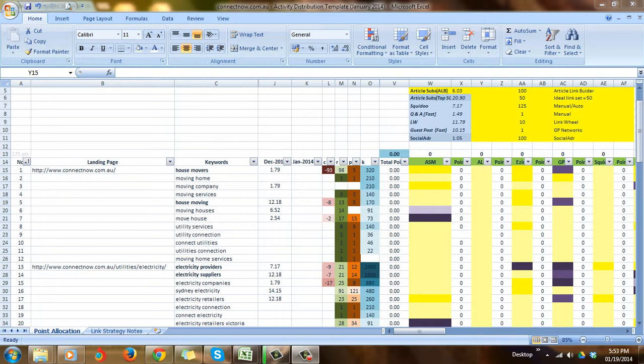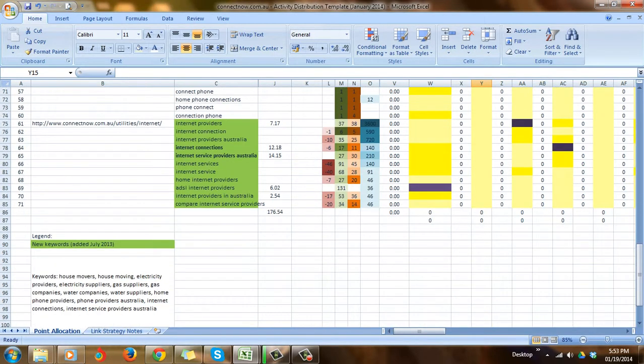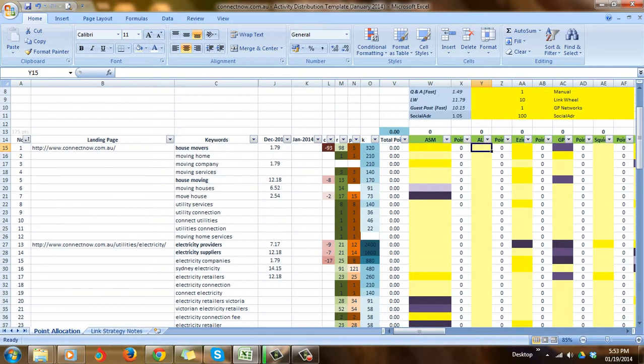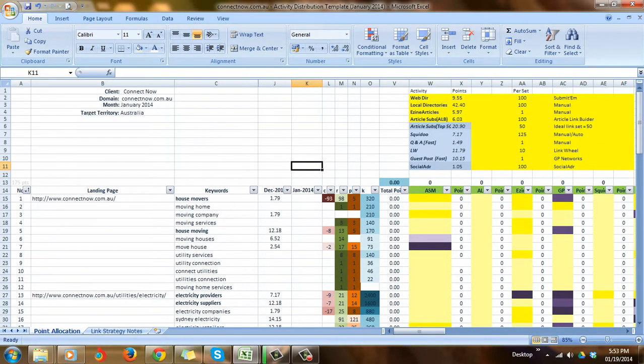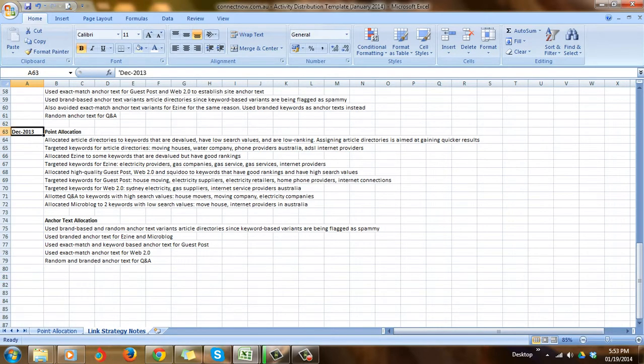So let's see, for Connect Now, we have several keywords that lost several places in rankings. So let's just update the findings first. This is what I usually do. So I enumerate the findings.